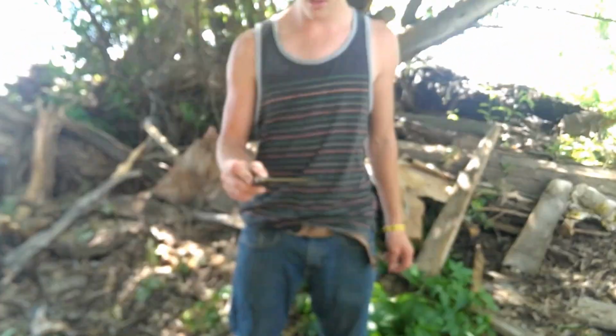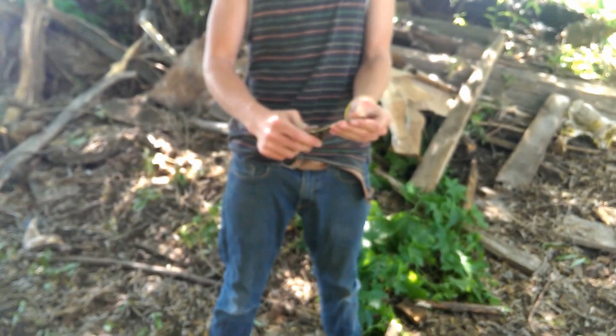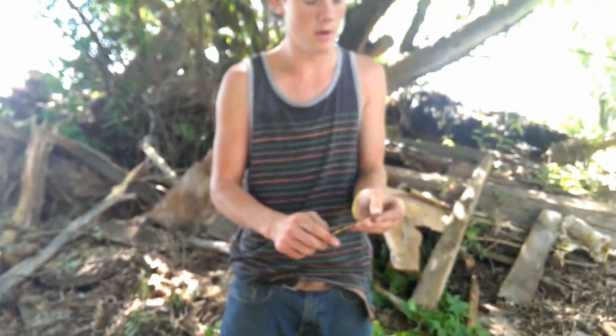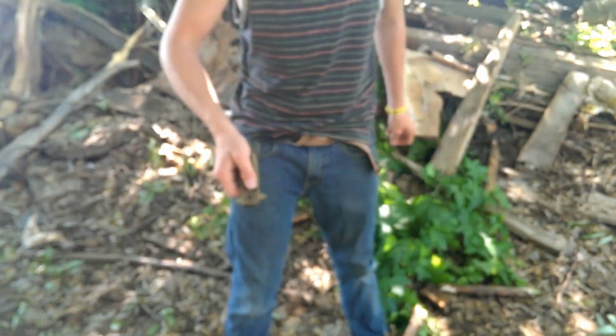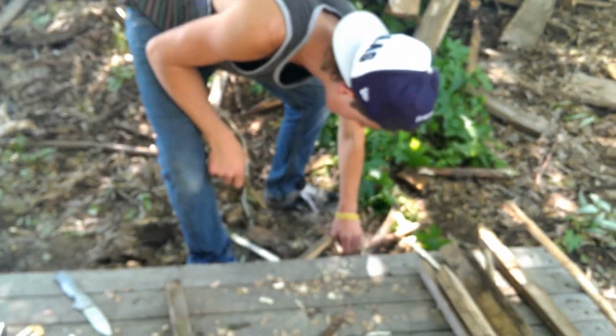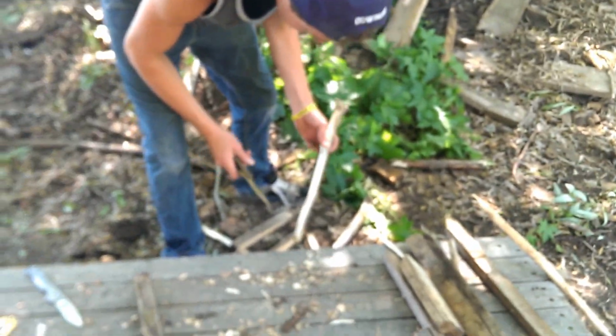Hard use testing. It's a pretty good knife. Test blade play. There's a tiny bit of side to side, and a tiny bit up and down. Tiny to nothing. So, what should we do first? Try carving first while it's still sharp.